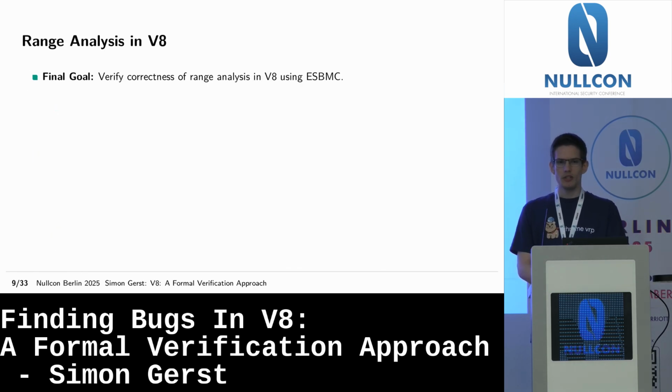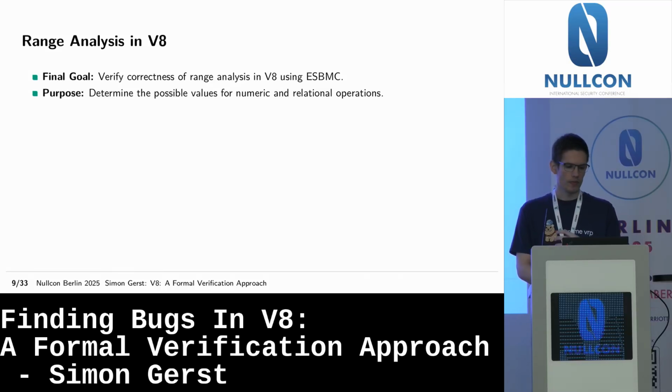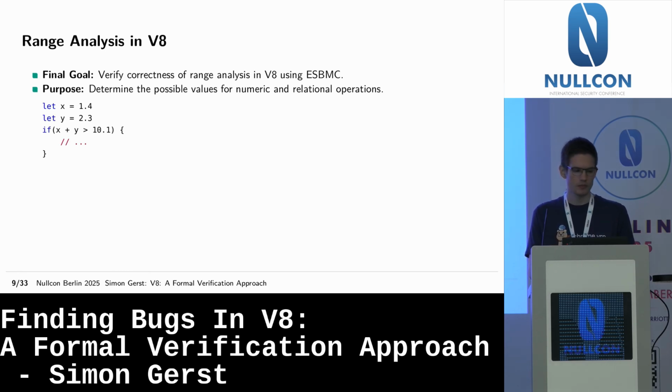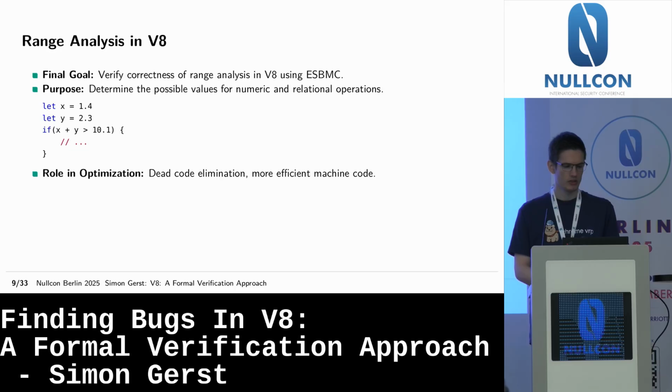Okay, now on the range analysis in V8, the high-level goal is that I want to verify that the range analysis that V8 performs is correct. And for that I use ESBMC, which is a bounded model checking tool, a formal verification tool. The purpose of range analysis in V8 is that it tries to determine the possible values for variables or for numbers in relational operations. And the role in optimization is for that dead code elimination, which will lead to more efficient machine code.